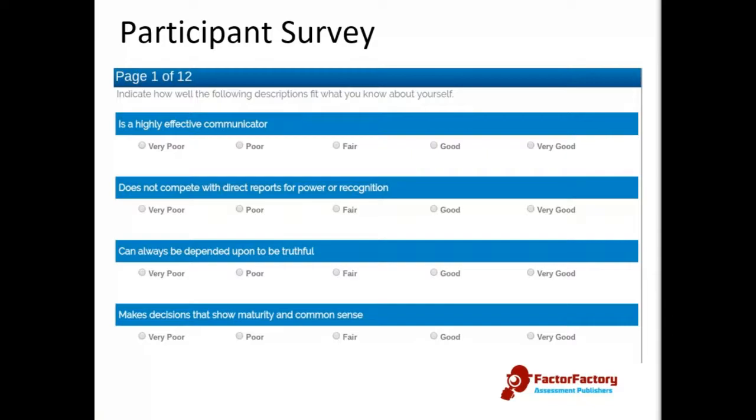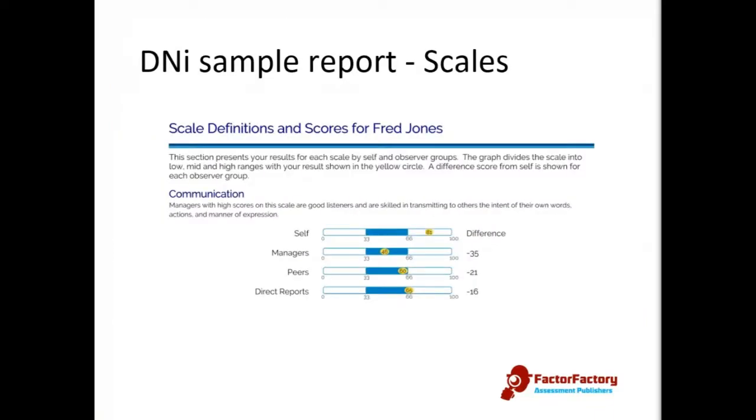But each of the participants and their raters, typically, by the way, anywhere from maybe 9 to as many as 15 raters are common. You could go a little less or a little more than that, depending, but they'll fill this out and answer questions either about the participant, or they'll answer questions about themselves to give some perspective. Next slide.